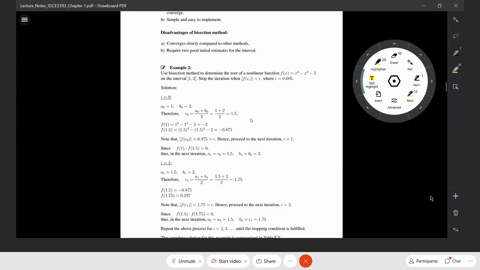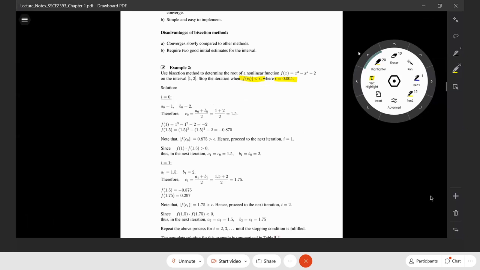Use bisection method to determine the root of a nonlinear equation x cubed and so on, in the interval 1 and 2. Stop the iteration. So this is what I said earlier, the stopping condition must be stated clearly. Otherwise, there will be all kinds of answers, because you have 3 stopping conditions. There may be a few final answers if we do not say which stopping condition. So it should be stated clearly together with the value of epsilon. What is missing here is the decimal number to use in the calculation. So normally in the exam we add one more, which is use 4 decimal places in the calculation.